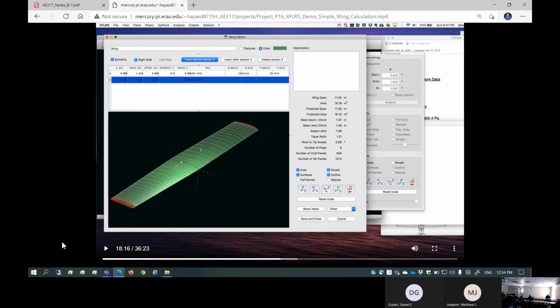Vortex lattice method is a three-dimensional horseshoe vortex, basically superimposed at all the positions of each panel. We used to cover that theory in class. Nowadays, I'm not going to do it because no one understands. But if you look at the manual of XFLR5, it actually explains each method. You can choose each method, but my suggestion to you: which method did you use, by the way, Jessica?